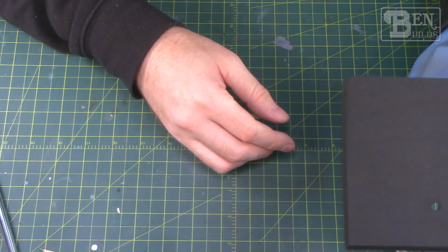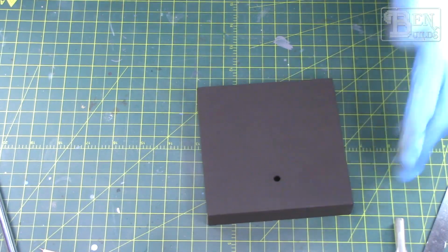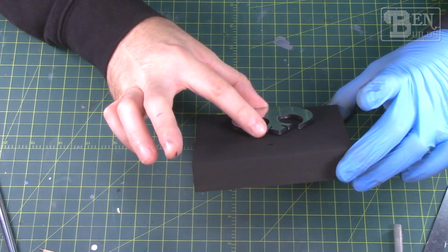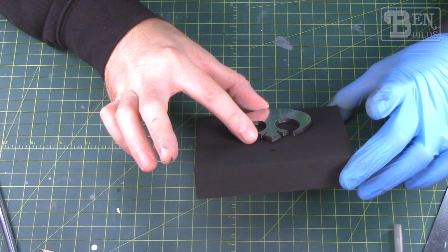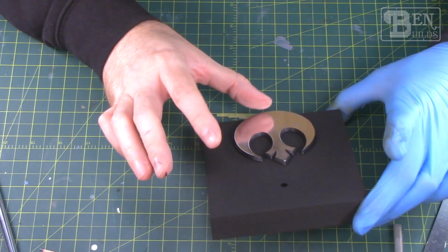All right, everybody, we are back and our base is nicely painted in flat black. Now let's talk a little bit about my plan. Originally, I had wanted to mount this polished chrome Rebel Alliance symbol right here under the front of the base. I thought that'd be kind of cool to do. I've actually kind of changed my mind.